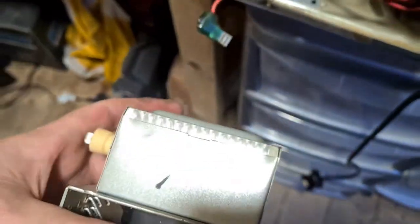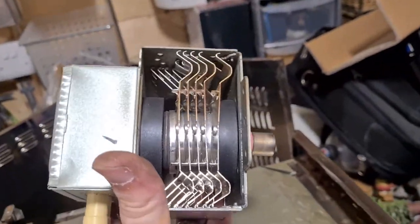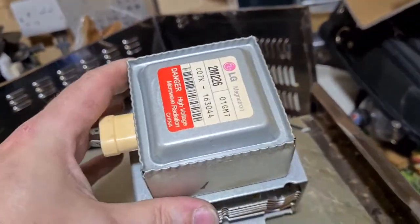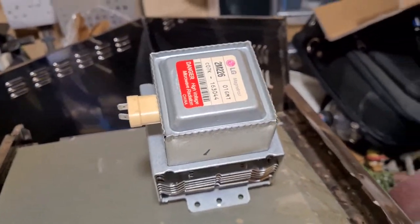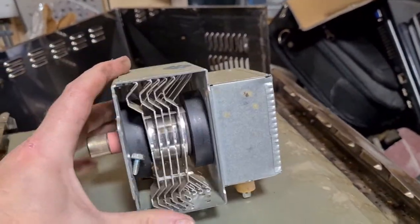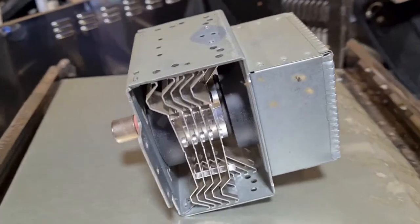There we go. Second one, and there's our magnetron. So as you can see, the two magnets, and on top in here there's a little piece of copper as well. We'll open that up and we'll let you see what that looks like. Obviously something you don't want to go anywhere near when it's plugged in, but now we've got it all unplugged, discharged, it's nice and safe.